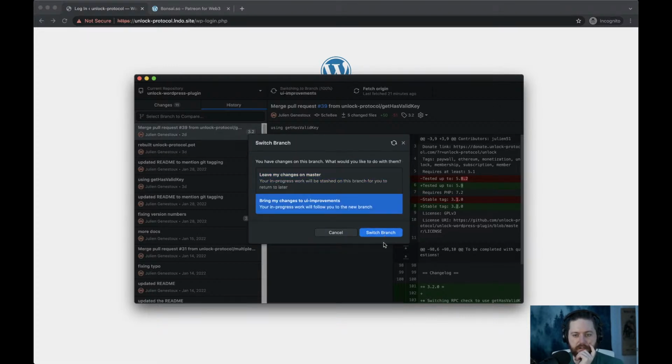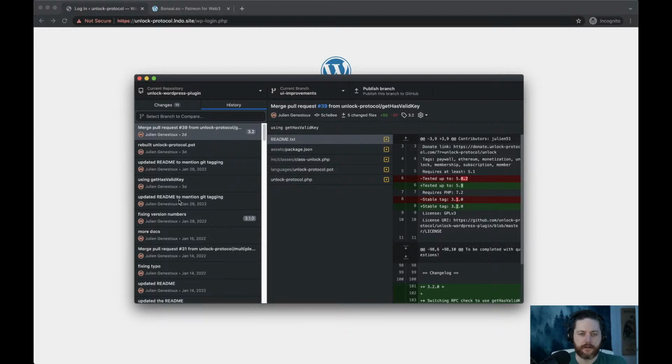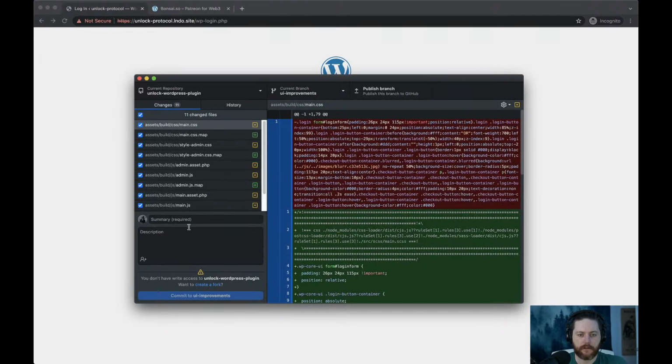Bring my changes, switch to branch. I'll come in here and I'll name it specified plugin CSS style sheet only affects WP backend.